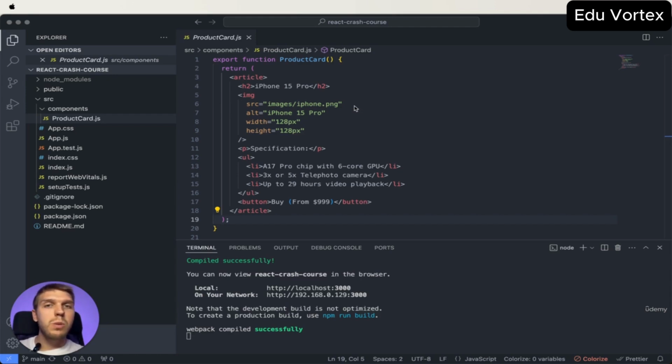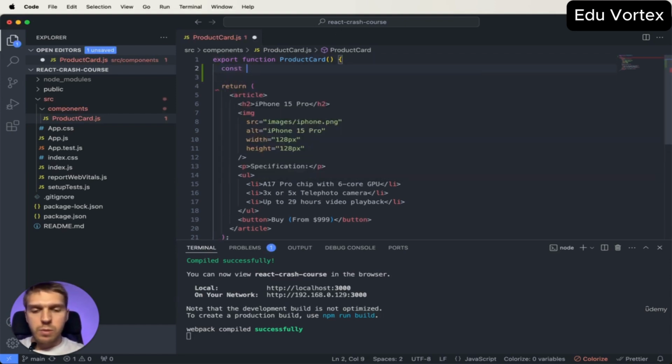The first one is when you want to use a variable inside of a markup, or you want to pass a property from a variable to a component or some HTML tag, or you want to call a function in an HTML markup. So, in all those use cases, you should use curly braces to open a window to JavaScript. Okay, let's move all the product data you see in the HTML markup into a variable and render it in JSX via curly braces. Okay, I will create a product object.